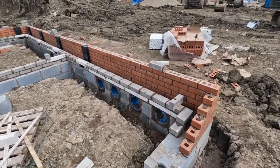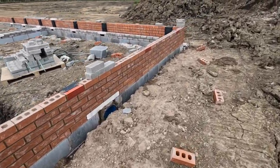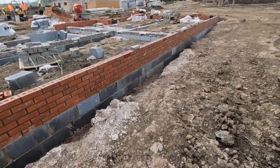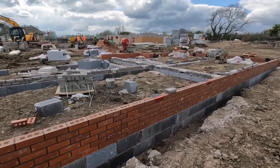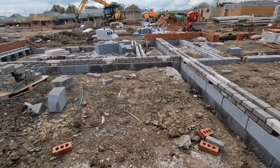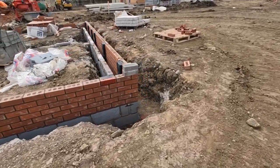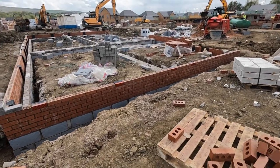For today, all the pipes in, half of the brickwork round. Telescopic vents in, bricks on the inside. Get this block finished tomorrow, that's it on this side for a few days, and there's no rush on this one. All the cross vent air floors are in. Bad day, really. Big spot.